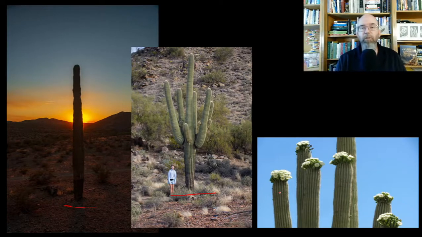If you want to do a control experiment, you'd have to grow a bunch of saguaro cacti under one condition, and grow a bunch of other saguaro cacti and make sure they don't have arms, like cut off the arms. And then you have to do some kind of measurement of photosynthesis and energy production from both. And even if at the end of the day you decided that they actually produced a different amount of energy, which I wouldn't be surprised if you found a difference, you'd still have to ask yourself the question, is it consequential? Is it meaningful to the plant that it has X amount more energy?